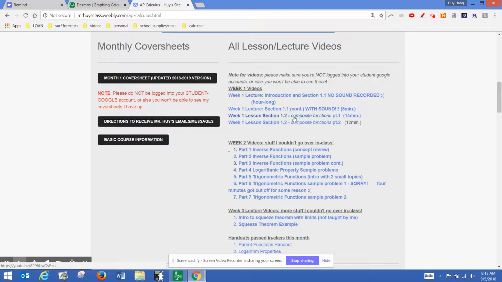I know it's more stuff that you're like, I don't want to watch it. But if you're really confused on what I'm looking for, like what I want you guys to know from 1.2, hit up these sections, okay? It should tell you what I think is really important from the notes or from the sections. This stuff here, only half of these videos work. If you wonder why, I'm going to update this depending on how far I get today. These are from last year. These are the things that I couldn't cover in class. That's how much stuff I usually cover. So hopefully this can get cleaned up. I think only the last two videos work for now. The reason why is all these videos were on my drive, and then parts 6 and 7 were on YouTube.